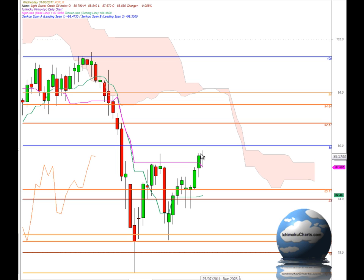Next on to light sweet crude oil, and we can see that the trend is continuing up. Once again, the current candle has made a higher high and a higher low, continuing this uptrend action that we have in the first time frame. But it's on a doji type candle, and this does really set the market up for a potential change of trend. The doji candle is where a candle basically opens and closes very close or at the same area, and there's virtually no body to this candle.